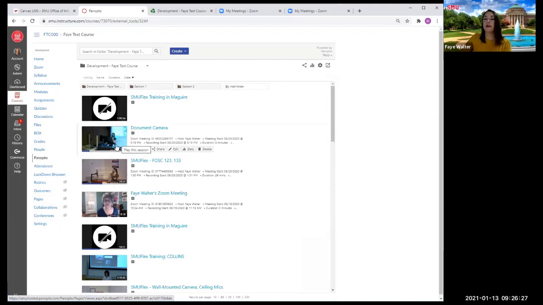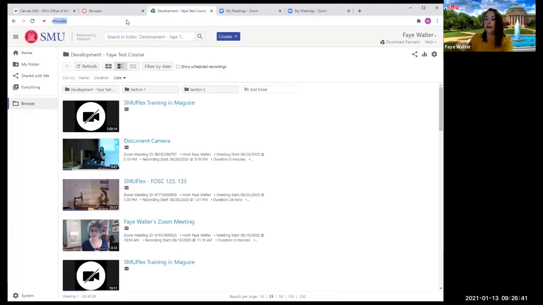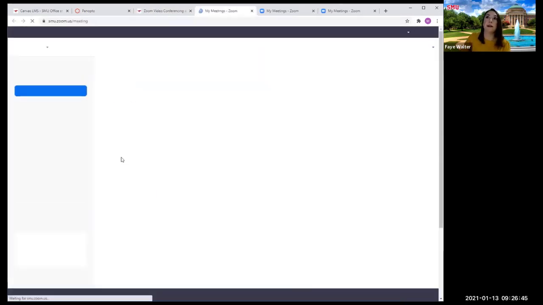Okay, so another thing that comes up often is if you recorded a video and you meant for it to just be your face, and instead it's the gallery view of your students. That comes up in your Zoom settings.